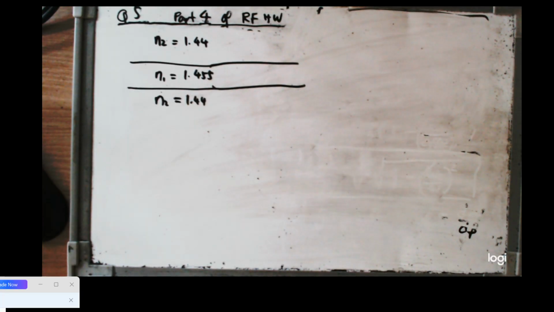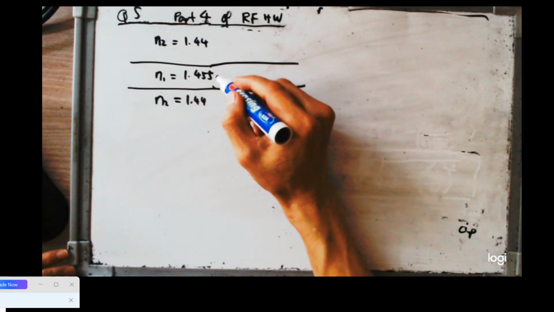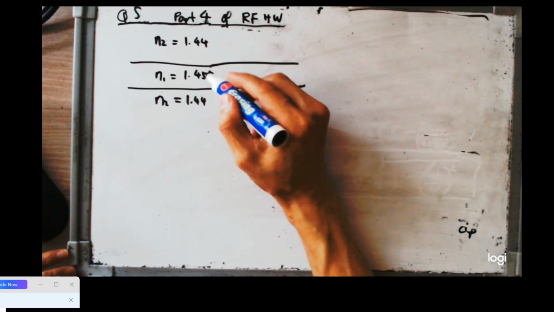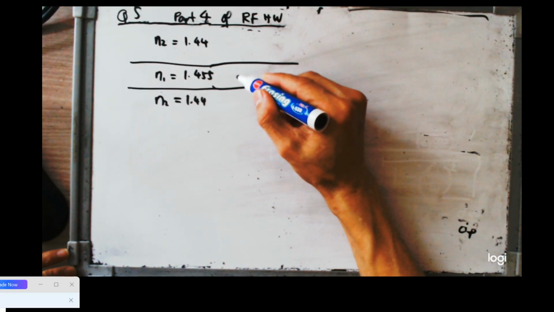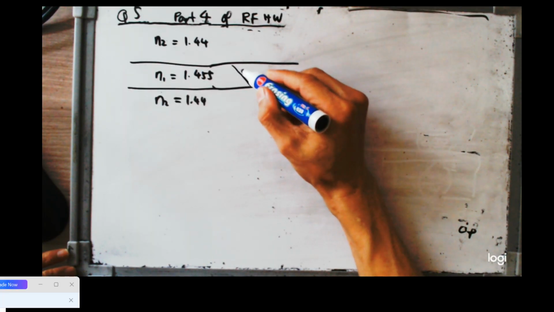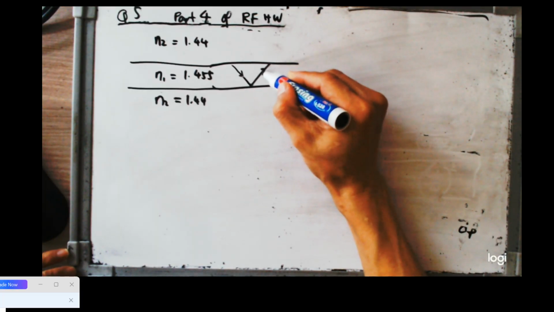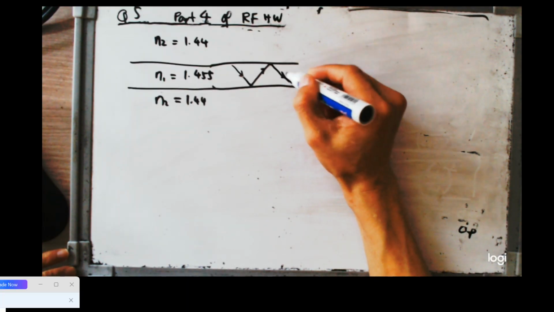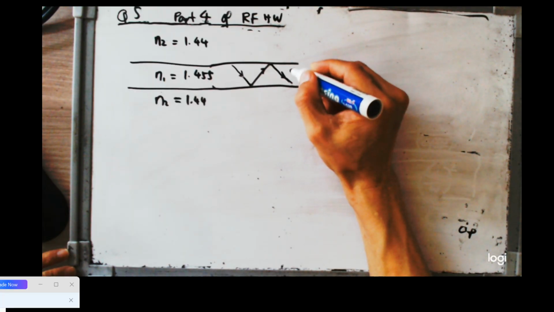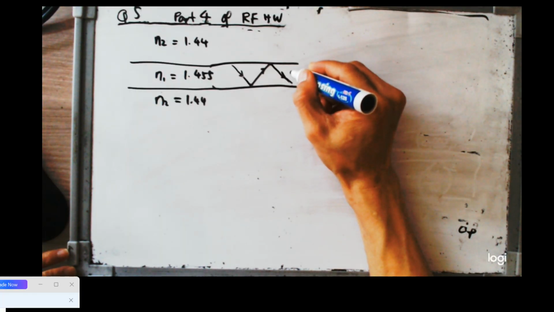Okay, now the waveguide, according to the question, you have a waveguide like this. The core refractive index is 1.455. The cladding refractive index is 1.44. So imagine you have a particular mode. Modes means wave. When the beam passes through the three-dimensional space, it has a wave number. It is associated with the wave number k1. Yeah, k1.